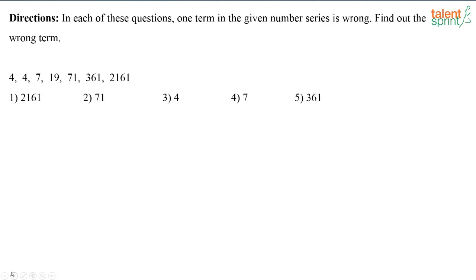Next one. In each of these questions, one term in the given number series is wrong. Find out the wrong term. When it comes to questions on number series, the difficult ones are wherein you have to find out the wrong number, especially when the wrong number is in the very beginning of the series. But luckily here the wrong number is not in the beginning, so you will be able to solve it.